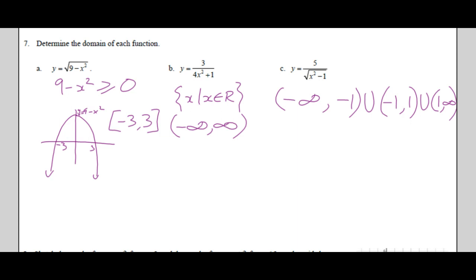But it could be anything less than -1. It could be anything strictly between -1 and 1, and anything greater than 1. Yeah, I mean, that might be better stated. You could just say x is less than -1, or x is greater than 1. Well, you still have to say all three, don't you, in some way?